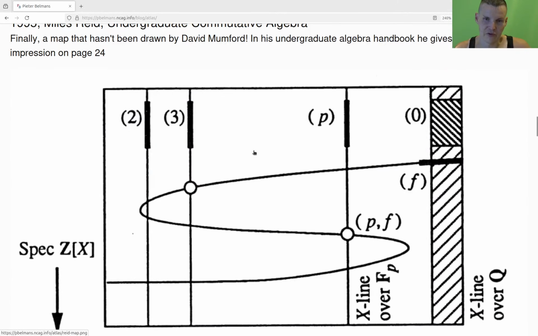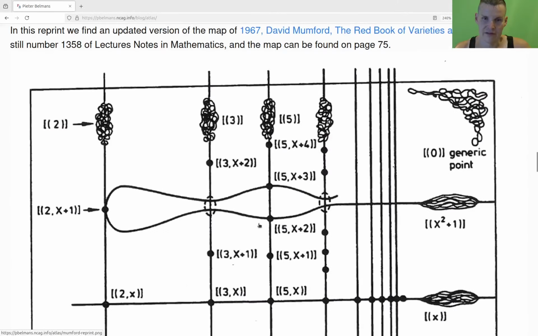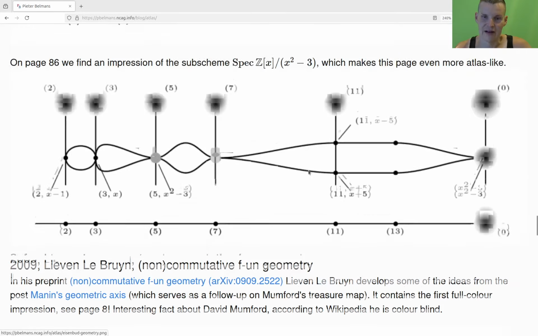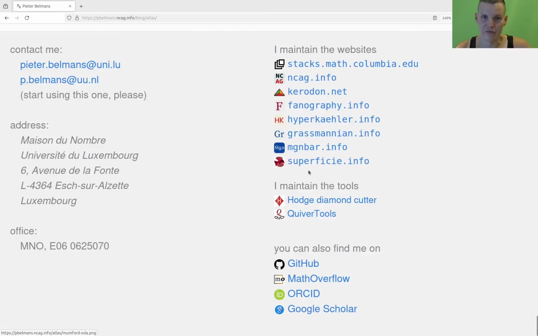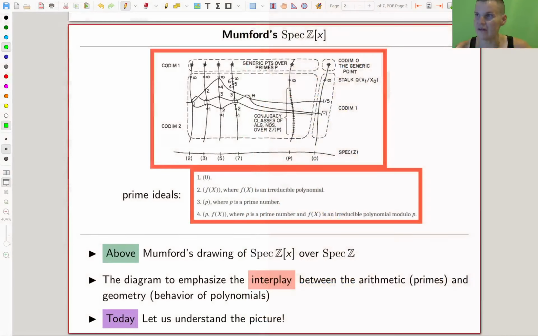Then there are some other drawings. So here's another one, which is like a nicer version of the one from above, and some other drawings on this side. It's actually really, really nice. Okay, but anyway, so we want to stick with this drawing.